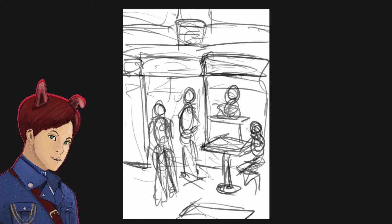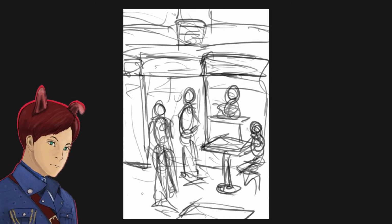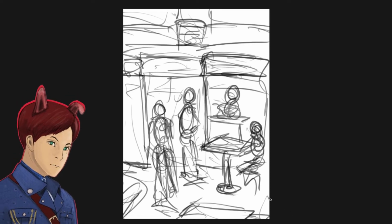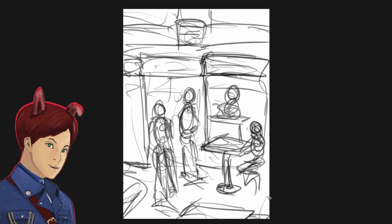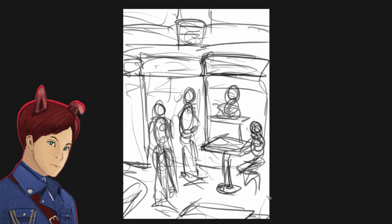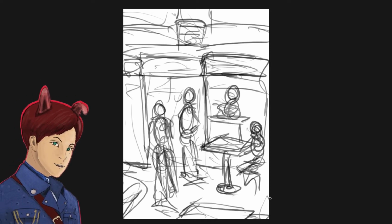Yeah, we have social distancing markers here. You have another table here maybe. So a bit of a mess, but it's kind of the spirit of it, where you're trying to be more loose and not too rigid with your reference, or say, oh, I need to find a reference for this kind of thing. Just try something and let it loose, and then see from here.